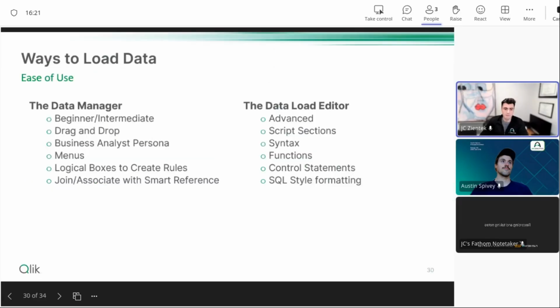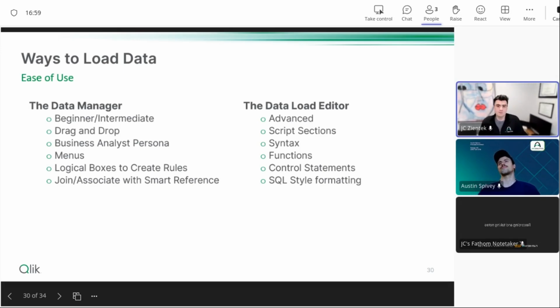modeling. So there's two main types of building a data model in Qlik Cloud, loading data in here. The first main way is through the data manager. This is going to be your beginner to intermediate user. It's going to be more of a drag and drop style, more of your business manager, your business analyst type of persona. It's a lot more of a menu GUI function where you can drag this data in, quickly confirm or deny the associations and apply them. You're letting Qlik do a lot of the heavy lifting and recognize those associations for you, right?